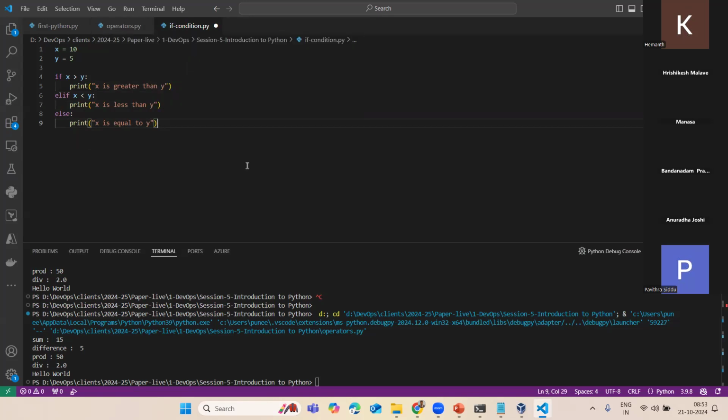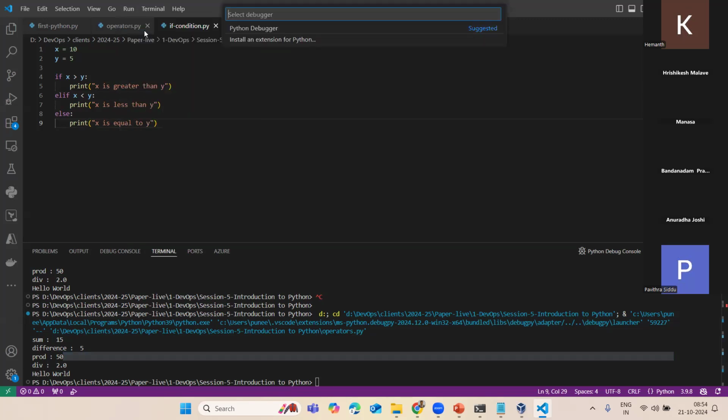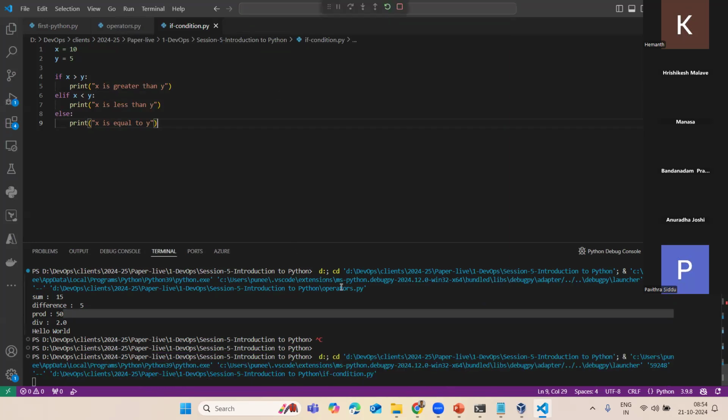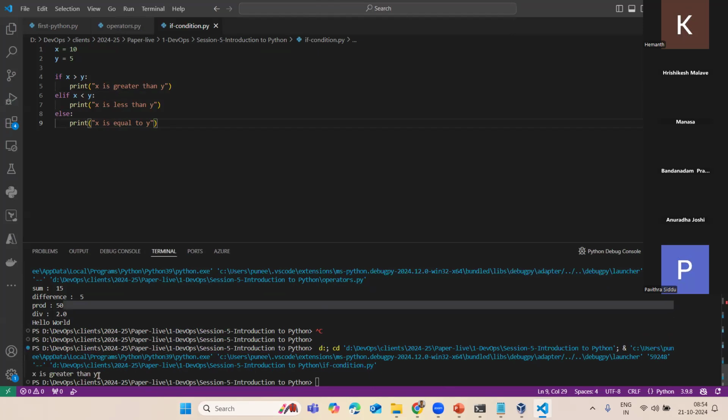Now if I run this, run without debugging. Now you see that X is greater than Y. But here you are not getting as an output what is greater than Y. There's no value, right?